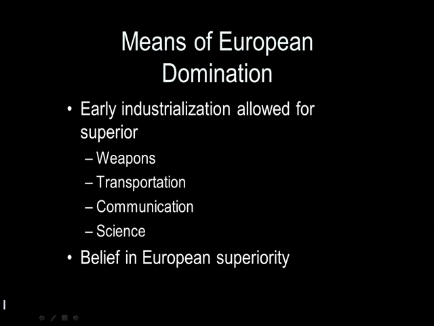Science. The Industrial Revolution made the West superior in science, and specifically medical science. One of the things that kept the Europeans from conquering every square inch of Africa earlier than the late 19th century, they didn't have to. They didn't need it. The need for resources wasn't apparent. The slaves that they acquired were oftentimes captured during wars in the interior, brought to the coast, where Europeans, Americans would come, buy them, and then sell them overseas.